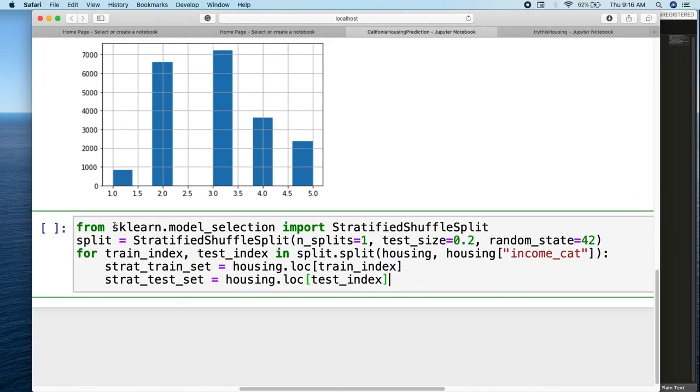We are using sklearn model selection, and our major focus here is to use the StratifiedShuffleSplit. In this case, the number of splits we have specified is just 1, the test size is still 20%, and the random state we have put is 42.